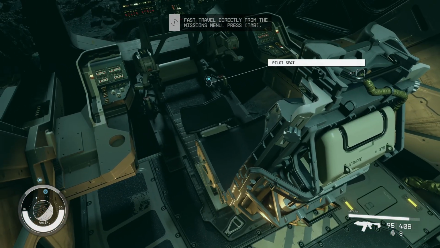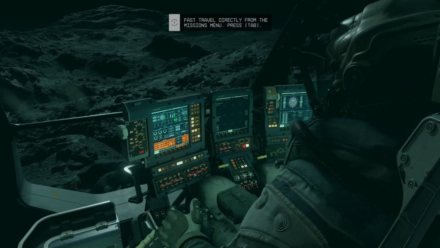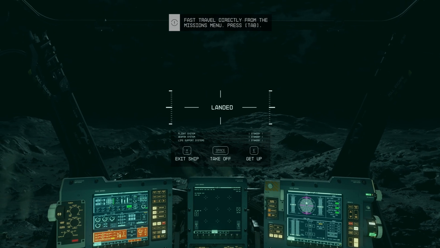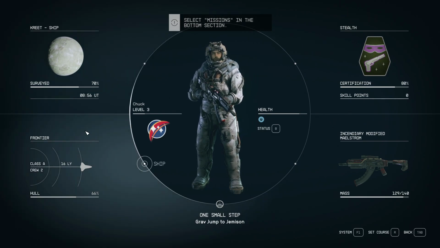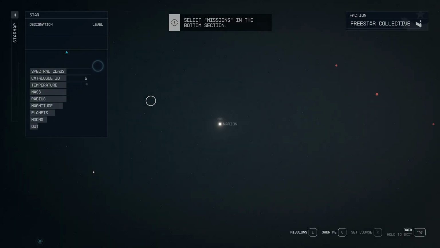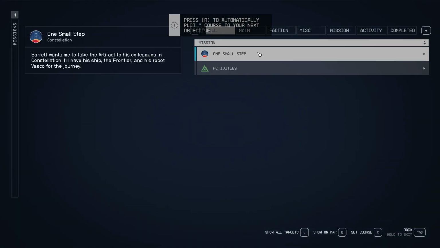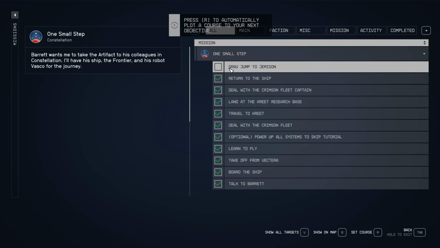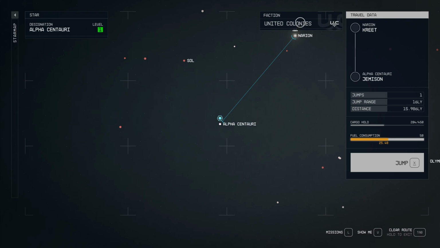Very good. All right, so we're gonna get into the pilot seat, and we're gonna head up and do the thing. So you can go through the fast travel as well. What it's telling me I can do, which I don't know how much I'm actually gonna do this, is go to, sorry, it's a different menu. Hang on, it's this one, the missions menu. It says I can go to One Small Step, grab jump to Jemison, right? And then I can say show on map or just set course. There you go. So I set course for that. Yeah, and then I hit jump.